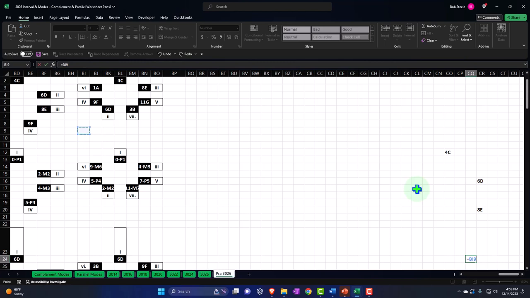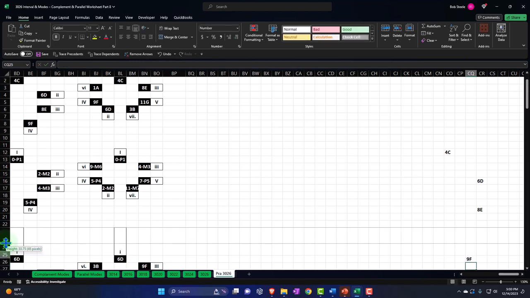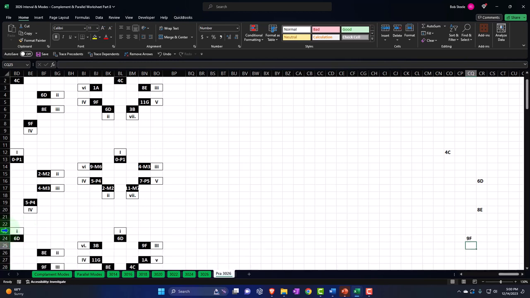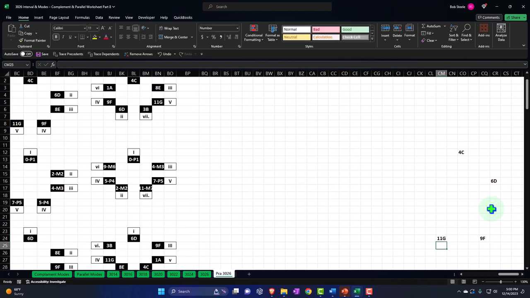So there's the F. Now notice I've got these long header columns. I'm just going to make the columns smaller, which will mean you won't be able to see all of the header on the related cell to the left, but that's okay. We're okay with that. And then I'm going to go 1, 2, 3, 4. Let's make this the G. The G, and then I'm going to go 1 over, and then 1, 2, 3, 4 up, and let's make this the A.